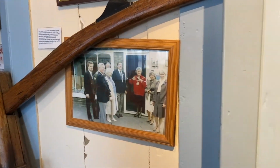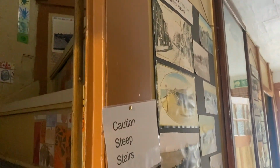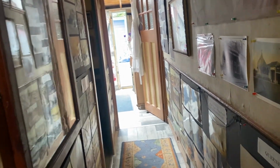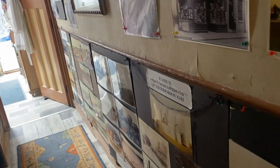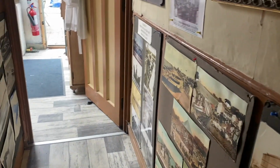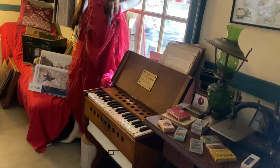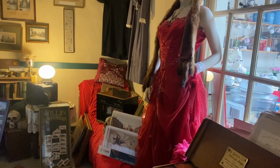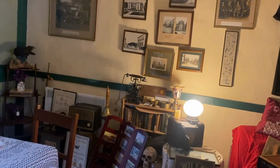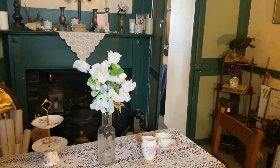The cottage used to be used for dock workers. It was dock workers. And it was made from bits left over from ships. It's a bit of a myth, but I have seen up in the attic, you can't really get up there, so I put the camera up, and I did see "property of Sheerness docks" written on one of the great big beams. And also the way the cupboards are built is very much like on ships.